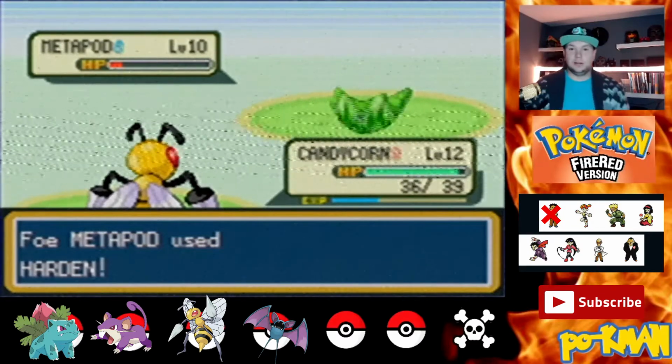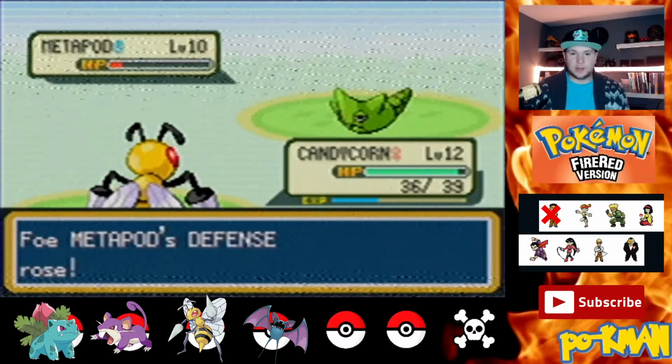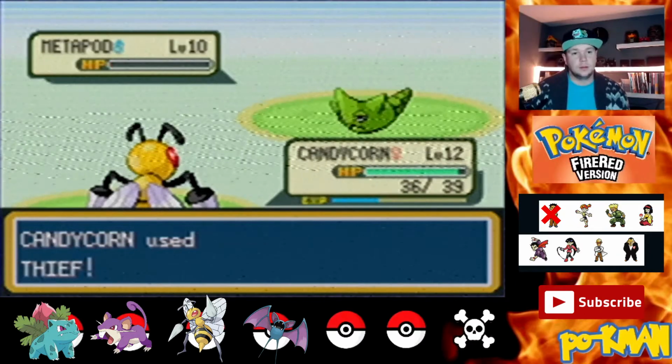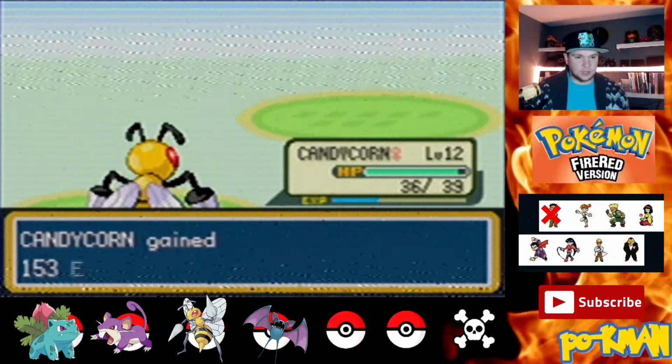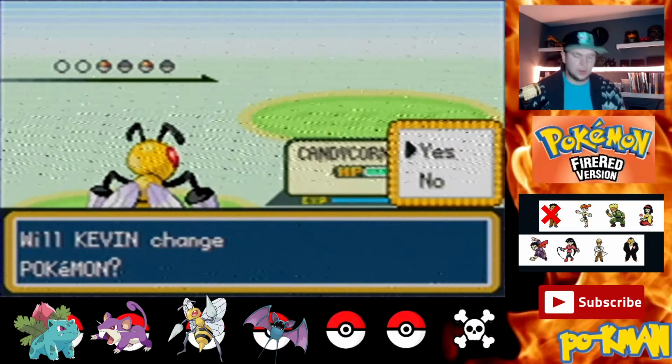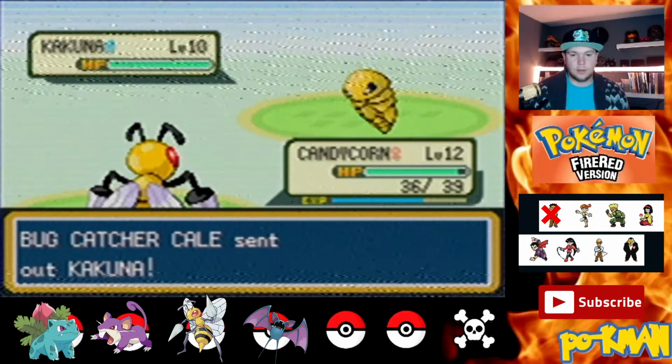And honestly, it might be special. I didn't take a look at that. If it's a special, then them doing all these Hardens, it's not going to do anything for them. Boom. So that's going to give us some decent experience. What do we got? 153. Nice. A Kakuna. So we're going to start things off with the Thief.